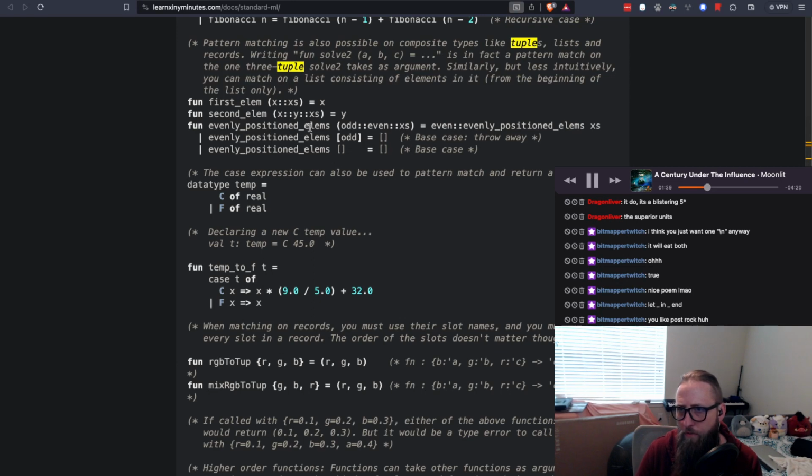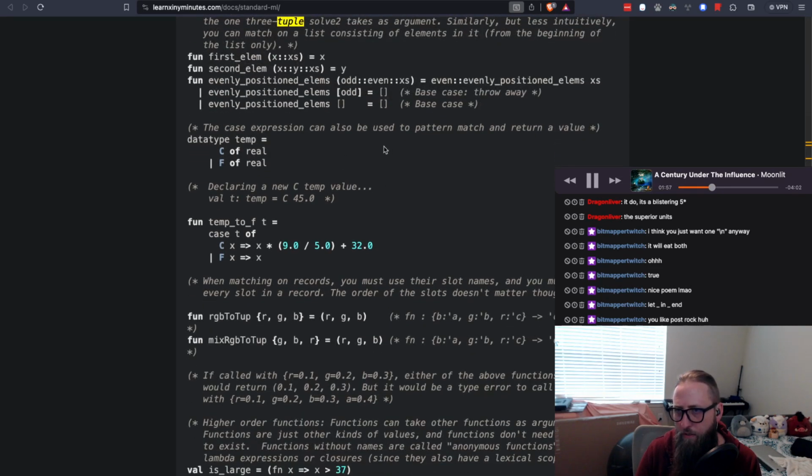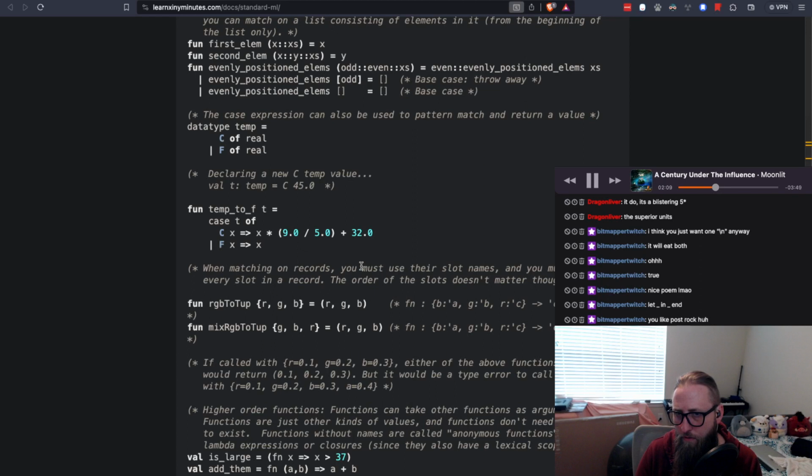Okay, evenly positioned LMs, odd, even X's equals even, evenly positioned LMs, X's. Okay, sure. Odd equals... Okay. The case expression can also be used to pattern match and return a value. Data type temp equals C of real or F of real. Okay. You must use their slot names and you must bind every slot in a record. The order of the slots doesn't matter though.